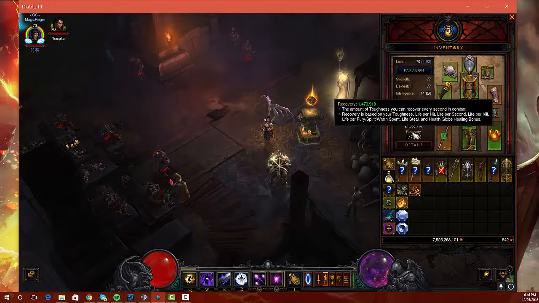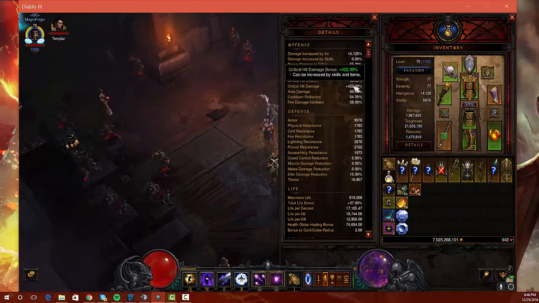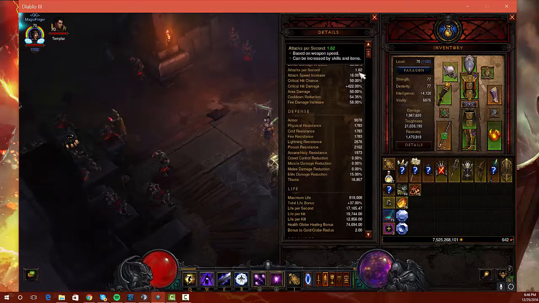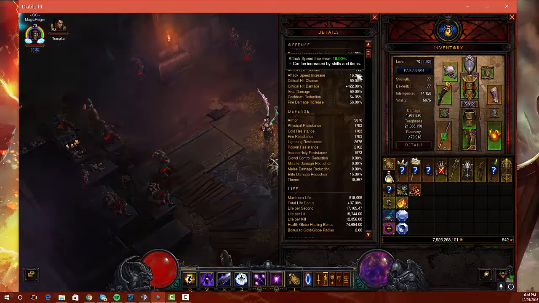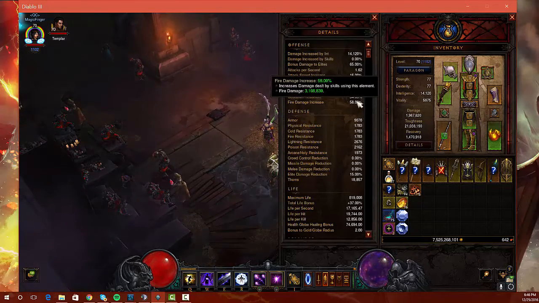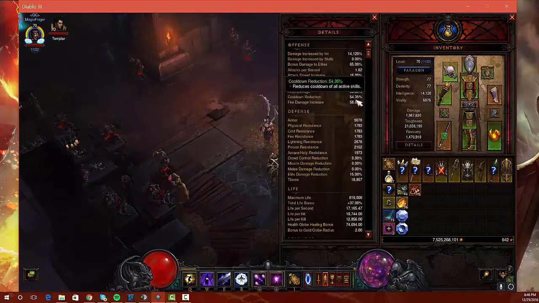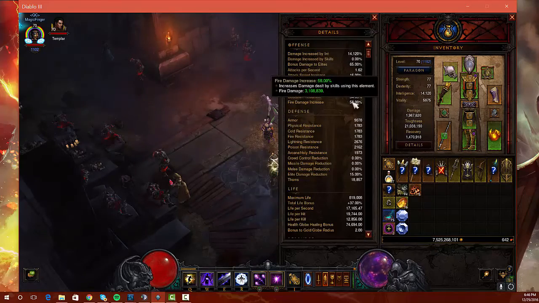What you want to focus on is having as much cooldown as possible. I have 54, which I feel is fairly comfortable. Anything above 50 would be nice. Get as much critical hit chance and damage as you can, and attack speed, whenever you get some, is great, but it's not the main stat you need. Fire damage increase, obviously, since you'll be using your fire Archon, which I'll get into a bit later on. Basically, those are the main stats you want to focus on.